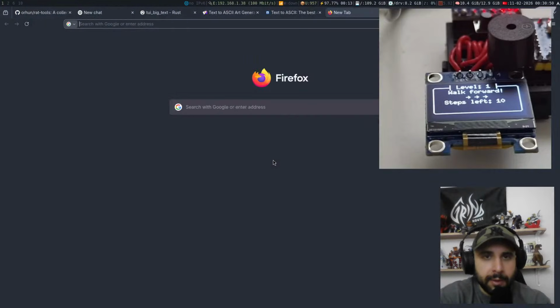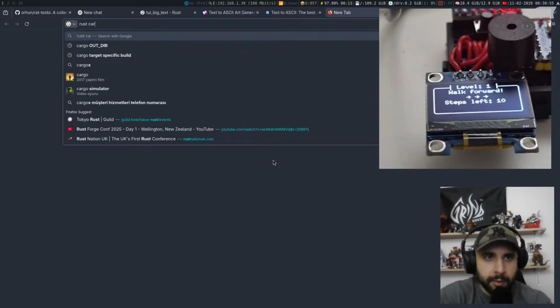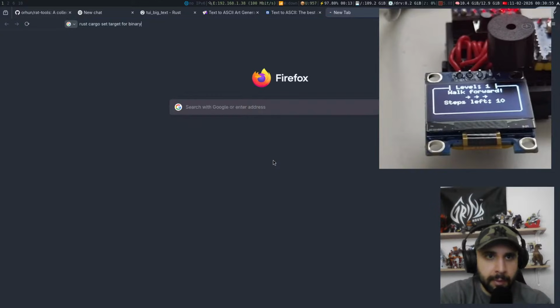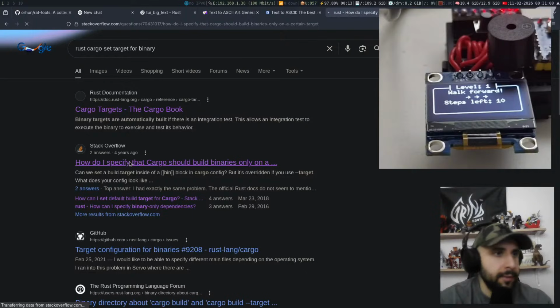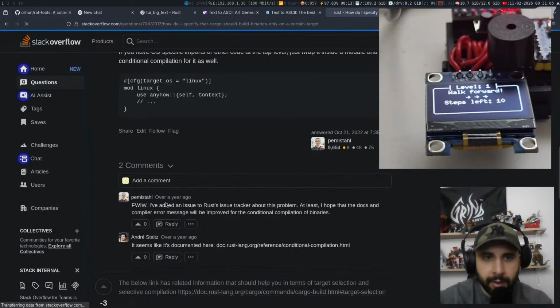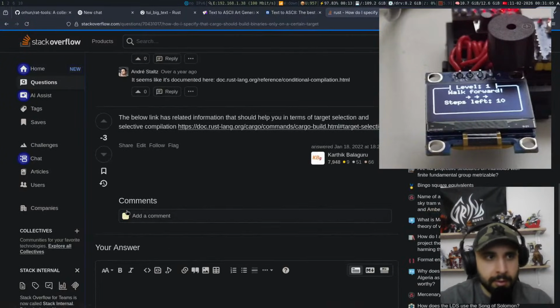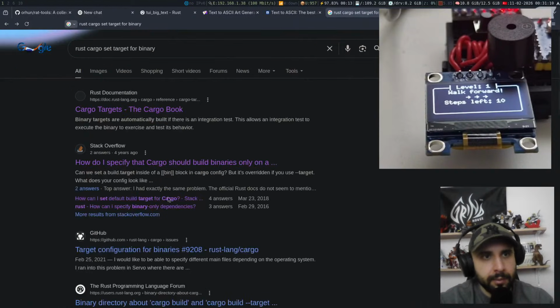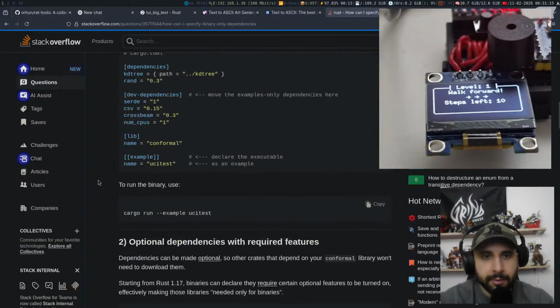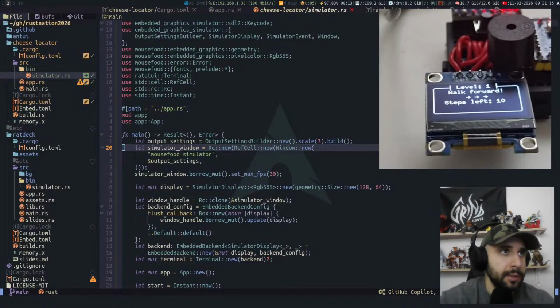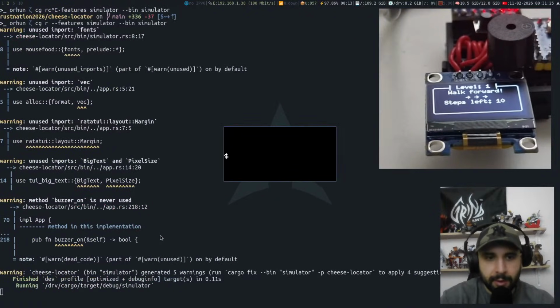Maybe there's a rust cargo set target for binary. I've researched this before, but I couldn't find how that works. If you know a solution to this, just let me know. Right now it's all explicit because otherwise it just clashes with the other target. Sadly, it's not great. It's not optimal.